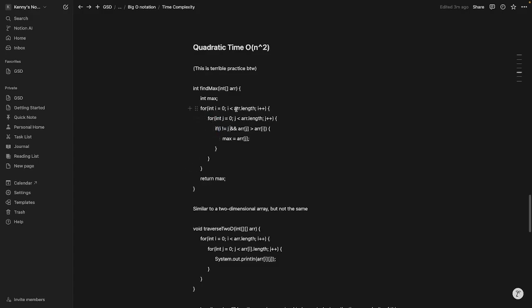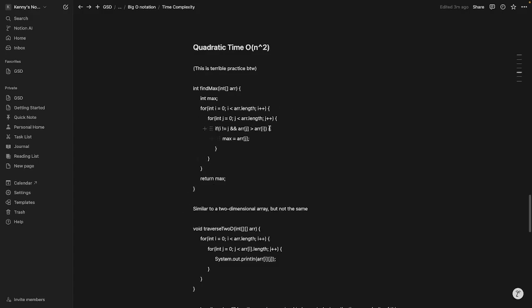And so this for loop is going to run the length of the array, because as I said, n is going to be the length of the array passed through. And then the for loop nested in that is going to run the length of the array as well. And it's going to compare, and it's going to set the max to only what is greater than the previous number being compared, and then it's going to return the max after it's compared to every single element in the array. So this is a pretty simple explanation of the quadratic time.